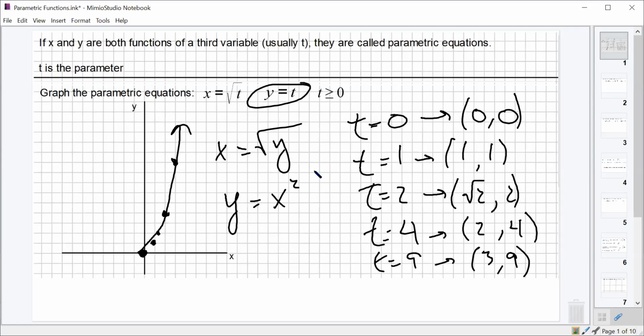And we do need to clarify that this is y equals x squared for x greater than or equal to 0, right? We want to clarify that because we're only looking at t values that are positive. We can't have any t values that are negative because we can't square root a negative. So we're always going to get positive values for x because we're always taking a principal square root there. So that's our restriction on the x values. Does that make sense?